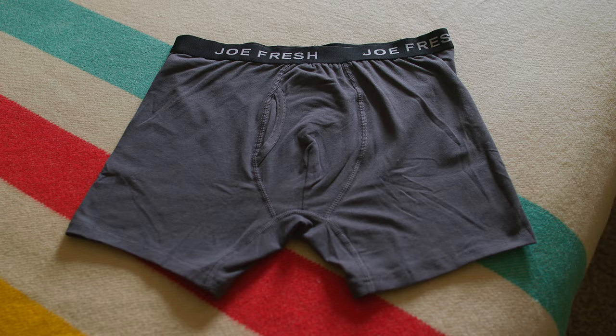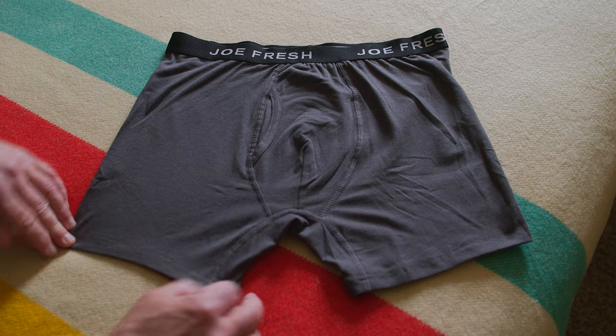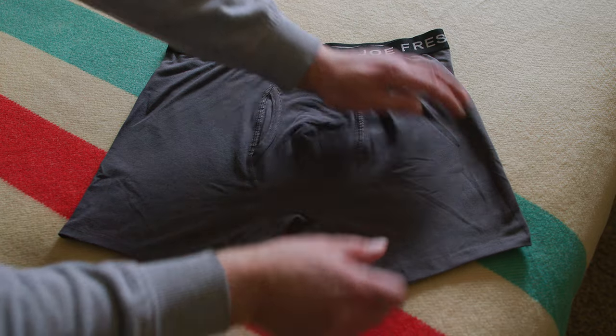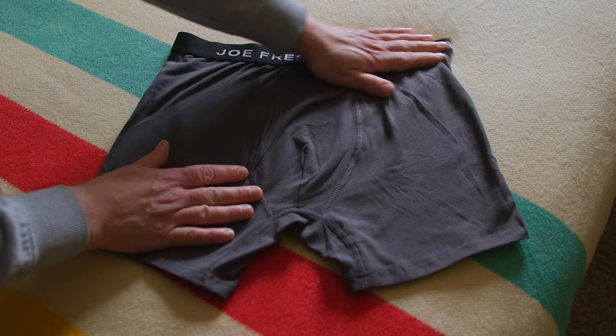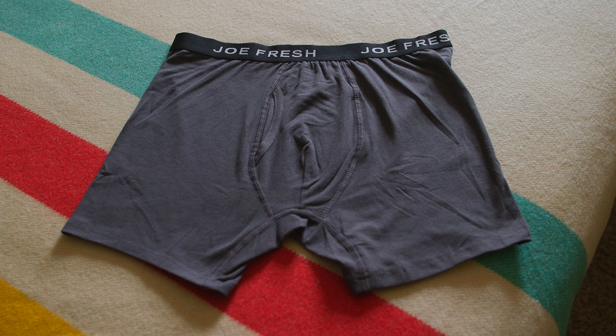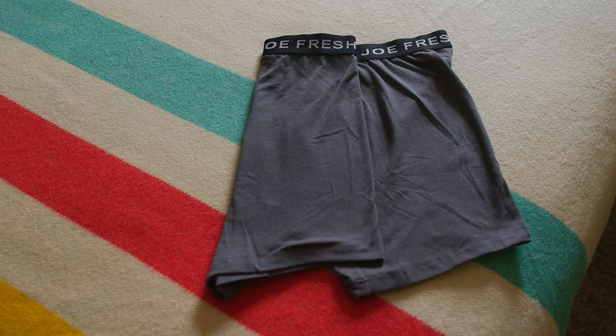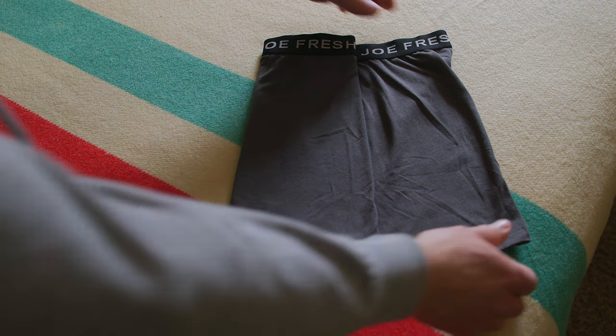This method of folding is also really gentle on the underwear — it doesn't stretch the elastic. So basically you start by flattening out your underwear. I usually put it crotch facing up. Because underwear isn't a two-dimensional object, you just want to start with as flat a surface as you can get. Then I start on the left side and fold one side over so that one-third of the pair of underwear is folded into the middle — you can tell you got one-third because the folded side and the unfolded side are the same width. I try to make sure I'm lining up the elastic at the top so everything stays square.